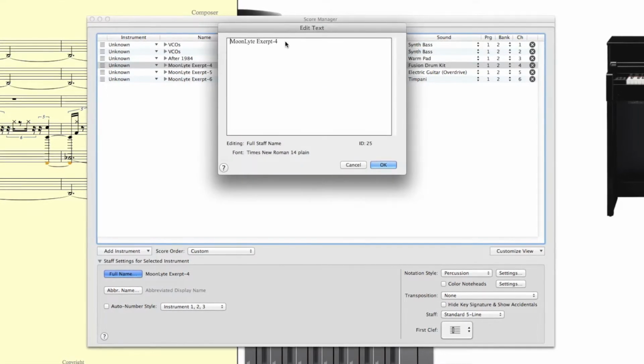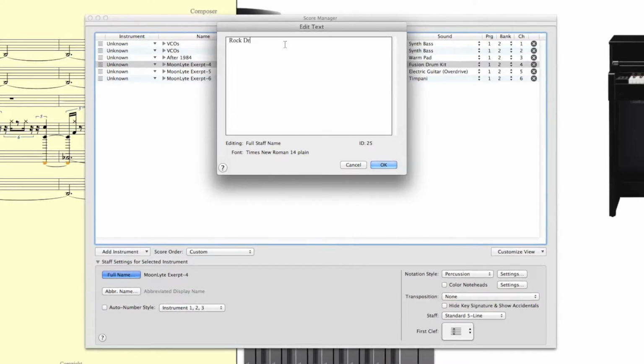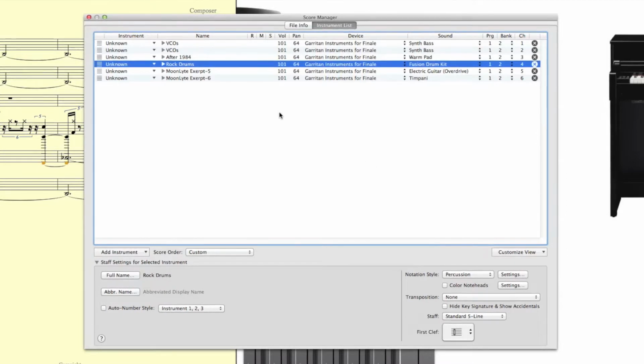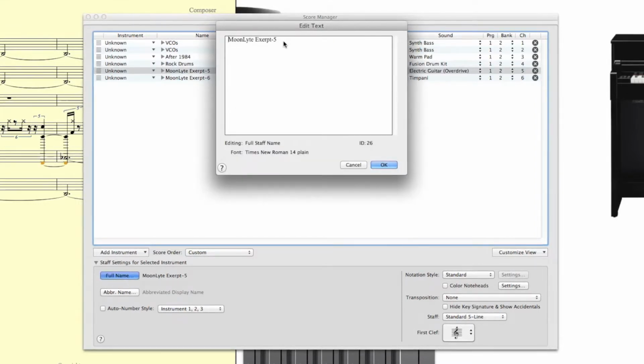And so in the instrument list, I name the instruments accordingly, like how they're named on my tracks on my Motif. I'm using rock drums, and it also helps me keep the orchestration straight for the bands that I'm using.